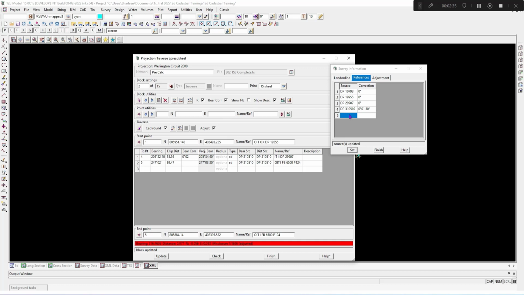Word of advice for young players in this one: if you are bringing in Traverse Spreadsheets from another version, which you can do very easily, you simply open the Traverse Spreadsheet in this version. What you will need to do is, if you have applied any bearing corrections, please go and check them, because what you'll find is that if you've got them in the panel here, it has been applied twice.